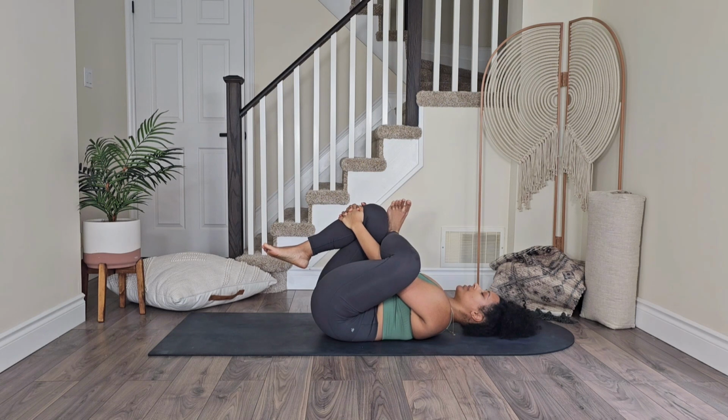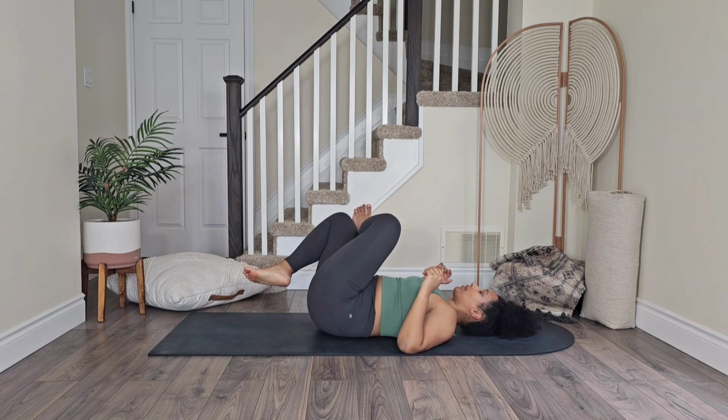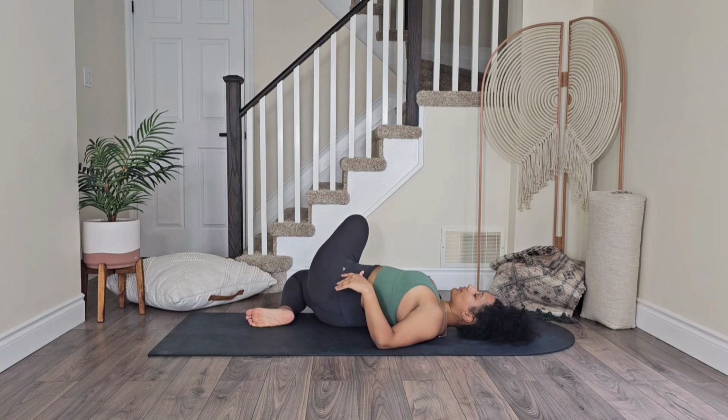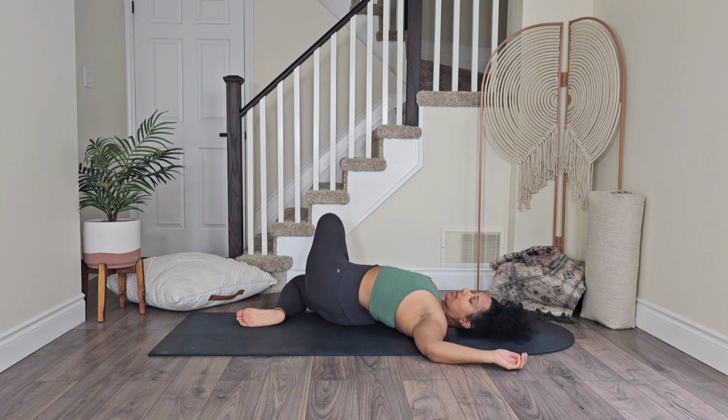Let's gently release the grip. Keep the shape as is and just tip the shape now to the left. The left foot comes to the floor, left knee is pointing towards the ceiling, gazing over the left shoulder.